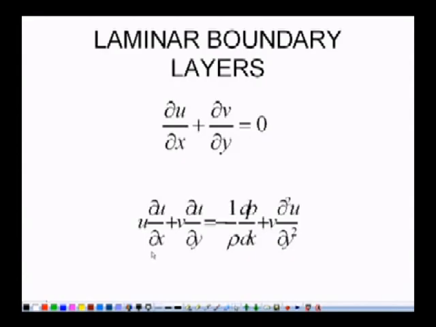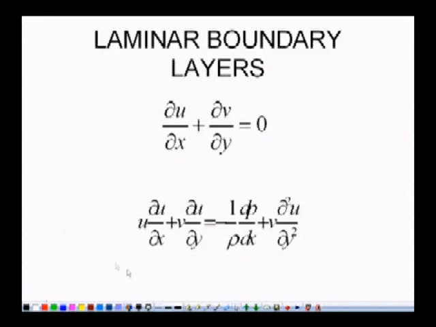Then this is the Navier-Stokes equation for two-dimensional flow, where we have simplified it by neglecting the del 2u over del x square, because in this equation it was having less value, that is why it was neglected. This is the NS equation, means Navier-Stokes equation for two-dimensional flow by having suitable assumptions, by which we neglected the terms which are having less significance in this equation.